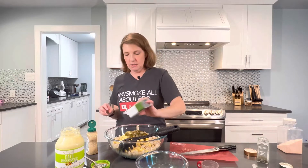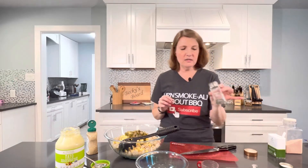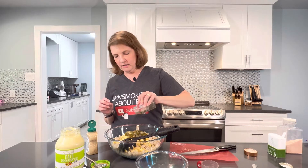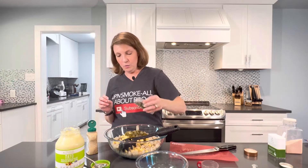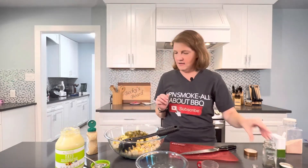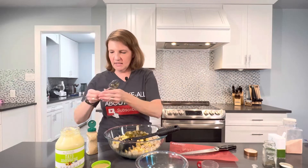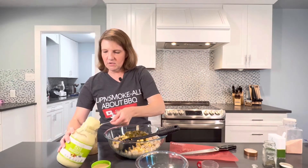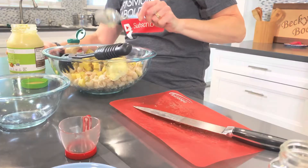If you've ever seen us in a restaurant, you know as soon as he gets his food, he grabs the salt. So then I'm gonna add some pepper too. And here is a little bit of just some dried dill weed — I'm gonna very carefully just kind of sprinkle a little of this on here. Getting a lot now, but that'll be good. Once you get started with this, you take a little taste to make sure you have it where you want.